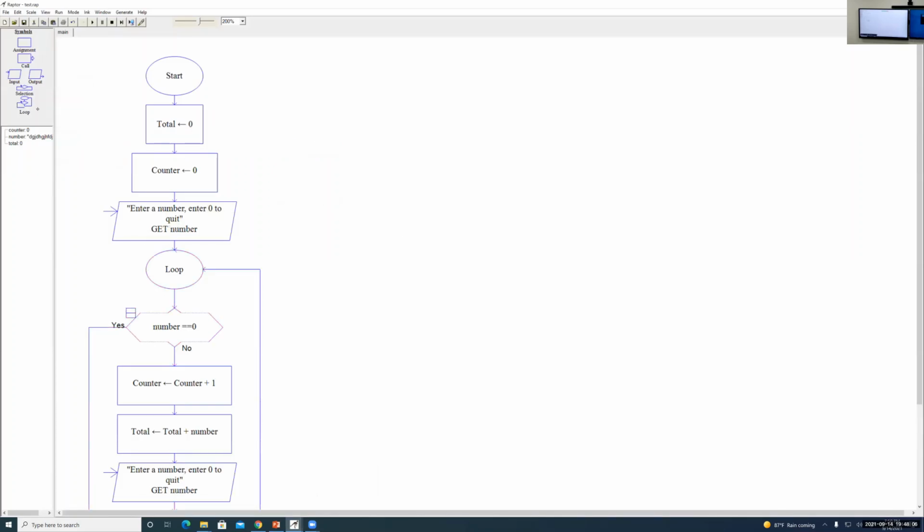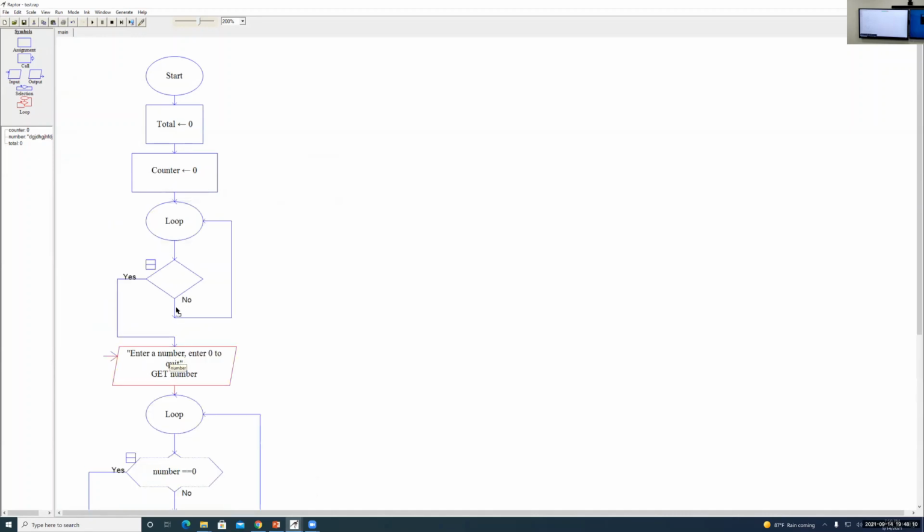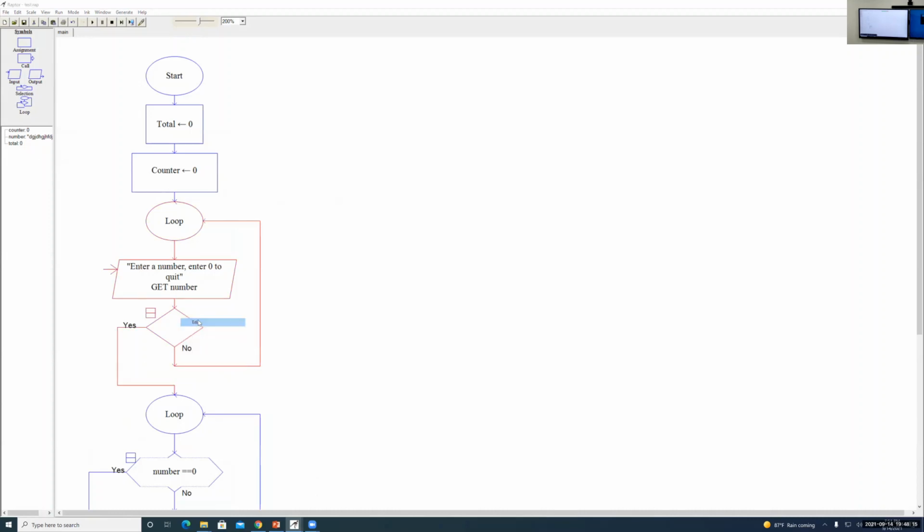So at the input, I could put the loop here. I have the loop here. Input the number. So I have to check, is number.